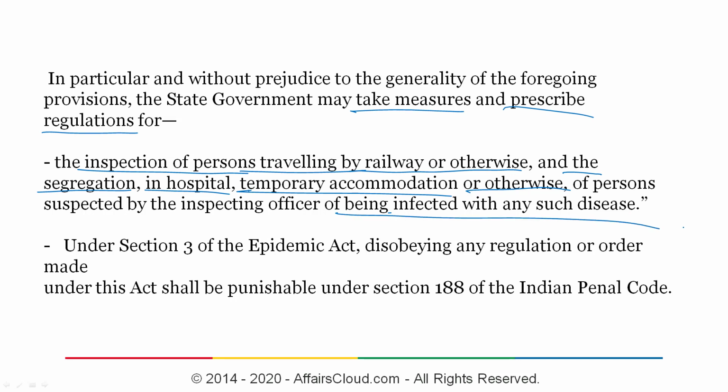Also, a very important point to be noted here is that under Section 3 of the Epidemic Diseases Act, disobeying any regulation or order that is made under this act shall be made punishable under Section 188 of the IPC, Indian Penal Code. Now, Section 188 is with regards to disobedience of order duly promulgated by a public servant. So, under Section 3 of the Act, if you disobey any order or regulation that is passed, it shall be made an offence under Section 188 of the IPC.